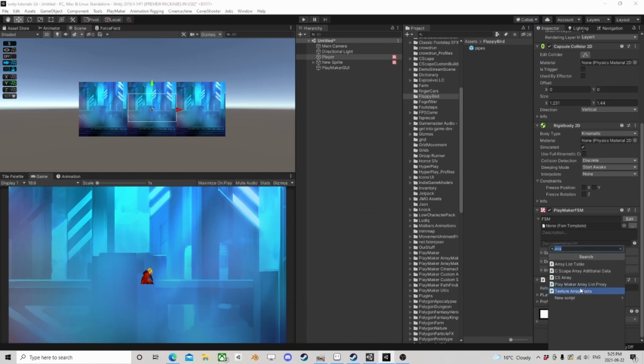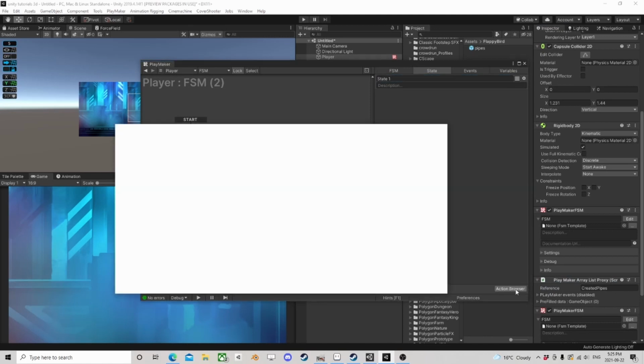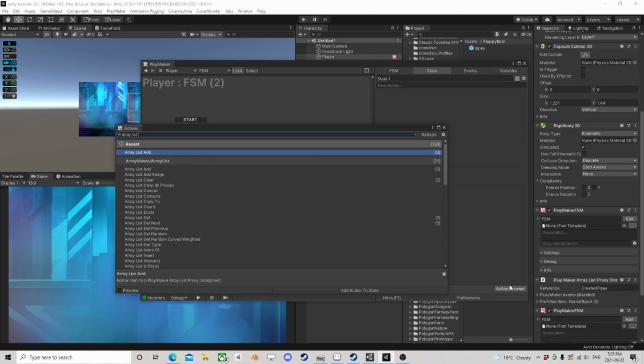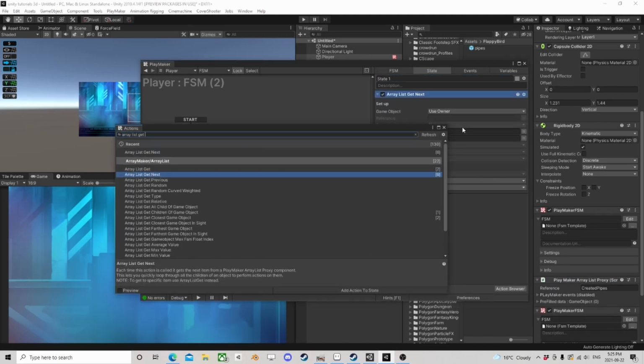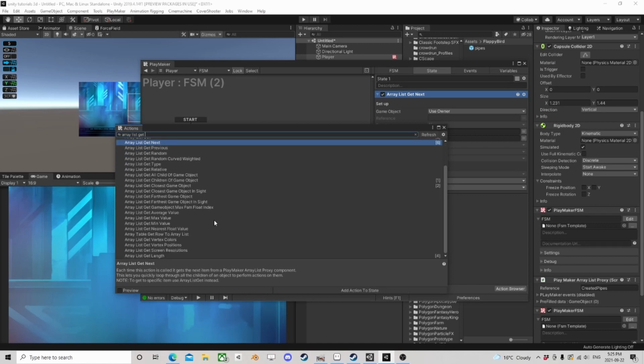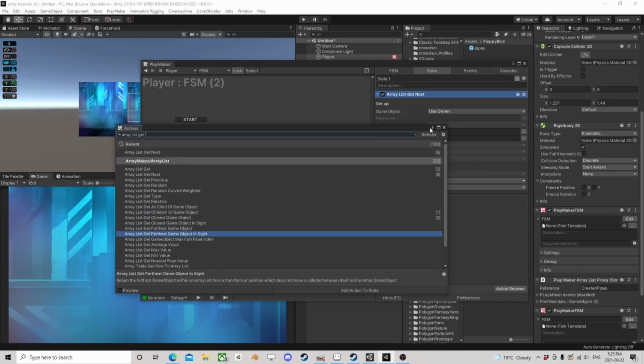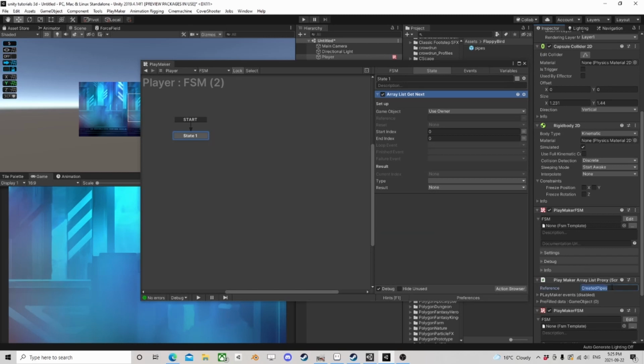Now, we're going to make another FSM real quick because we're going to manage this little pipe here. So all we're going to do is array list get next. Or do we have a distance one actually? That might even be easier. I don't see it. Well, whatever. Not a big deal.